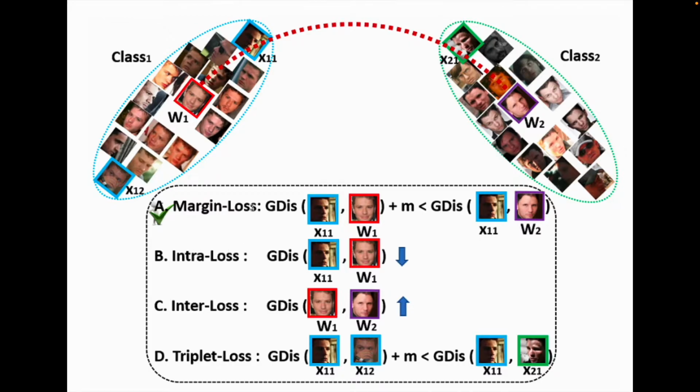The margin loss, of which Arcface is an example: the distance from the embedding, or the photo, to the weight of that class, where the weight can be thought of as the center of the hypersphere in which the whole class exists in hyperdimensional space, is lesser than the distance from the other classes' weights. This makes sure that there's a margin, so discriminative features can be learned in this model.